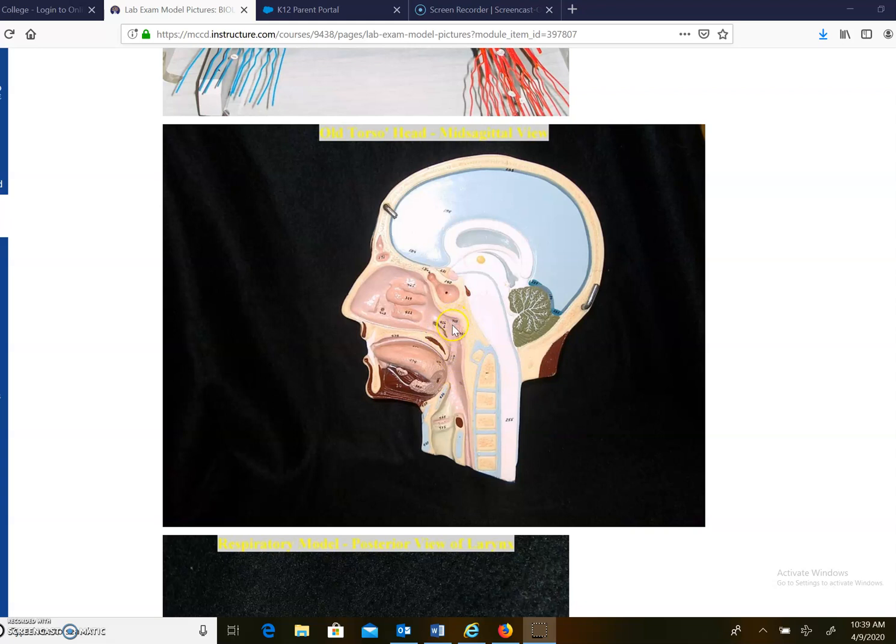Up here we have the palatine tonsils. Actually, the palatine tonsils are here. Up here, I call them the adenoids. Adenoids is a lymphatic tissue, along with the palatine and the lingual tonsils. The lingual tonsils are farther down. And the adenoids and the tonsils are a part of our immune system. These are sites where basically immune cells develop, they populate the nasal system, the pharynx, and they help protect us from nasty things like bacteria and viruses that come in through our respiratory pathway.